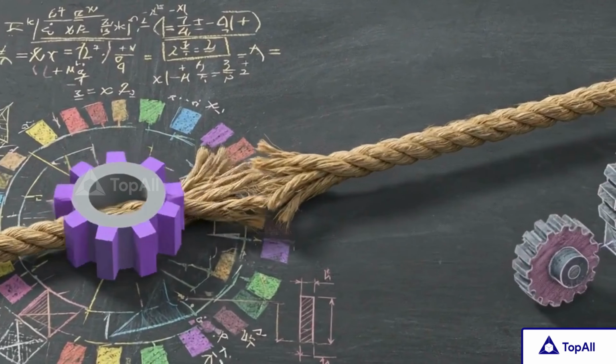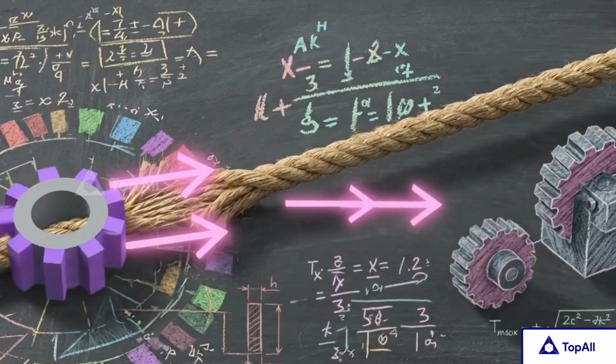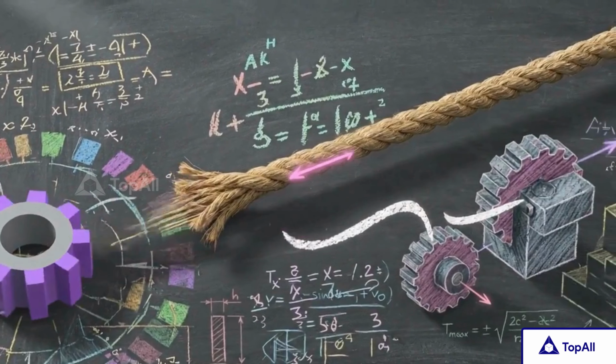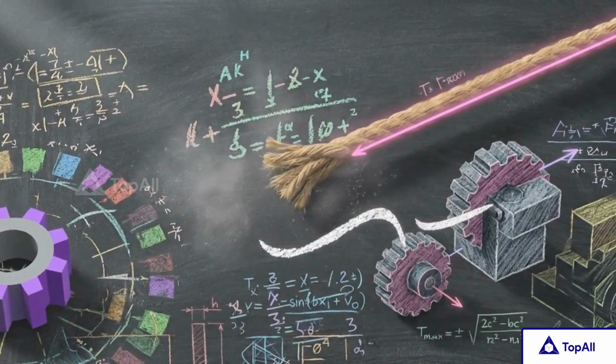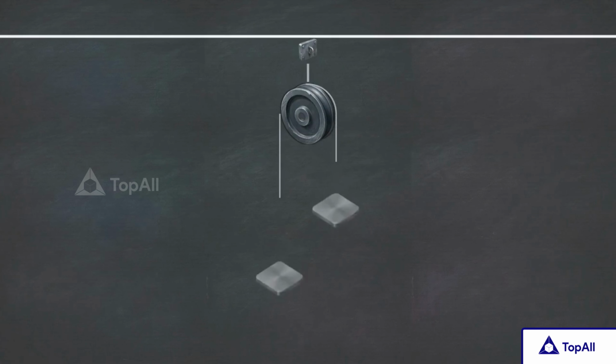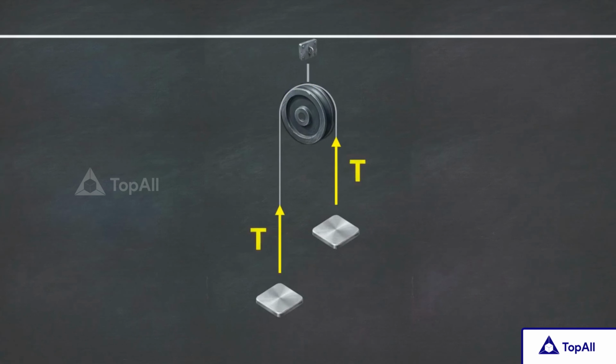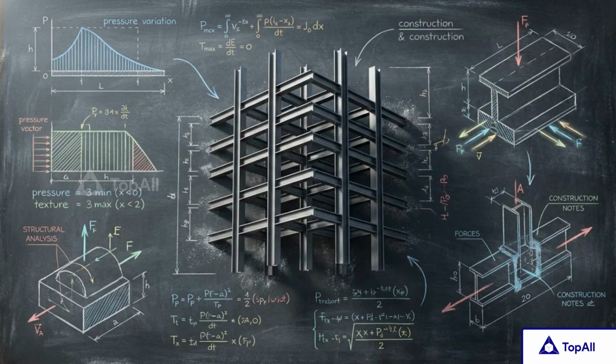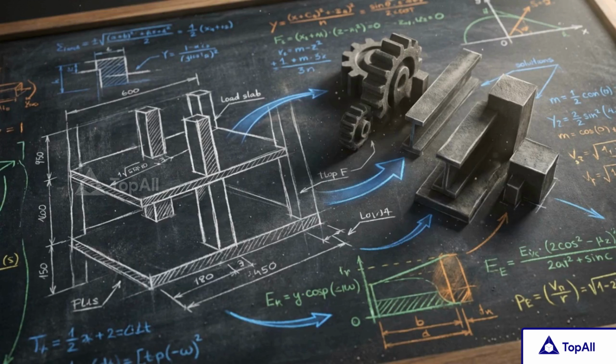Once a surface is defined, we must account for pulling forces. In mechanics, any force transmitted through a string, rope, or chain is called tension. Looking at this pulley system, tension acts as a constant restoring force. Assuming a light, inextensible string, these T vectors always point away from the connected masses, pulling uniformly throughout the entire length of the rope. Normal force and tension act as the scaffolding of any mechanical problem. They set the rigid boundaries of the system, keeping objects from passing through floors, setting the stage for complex interactions.